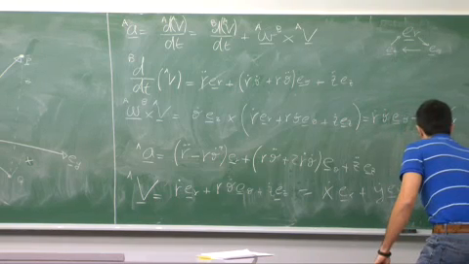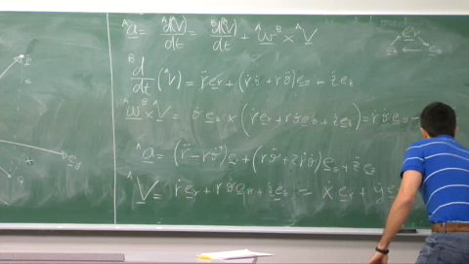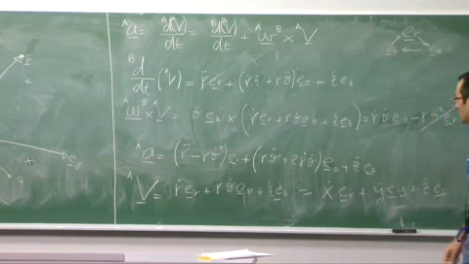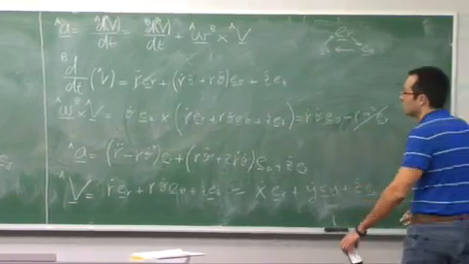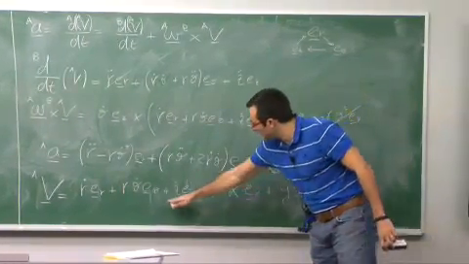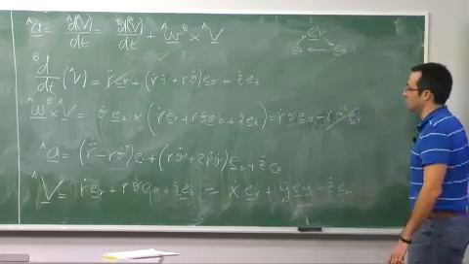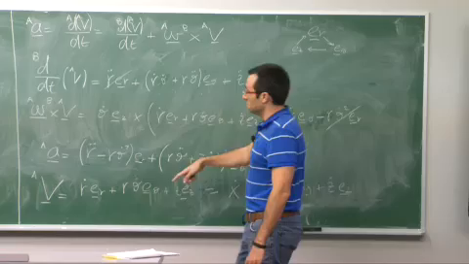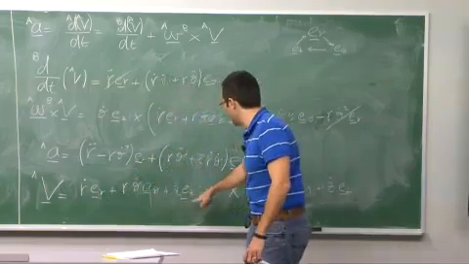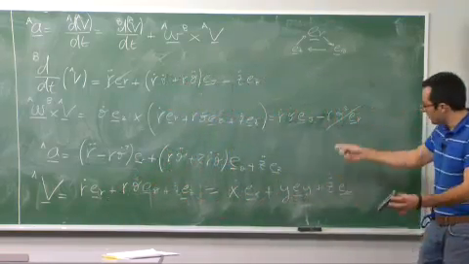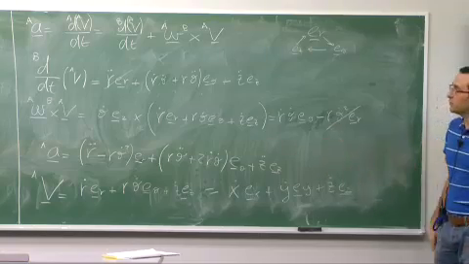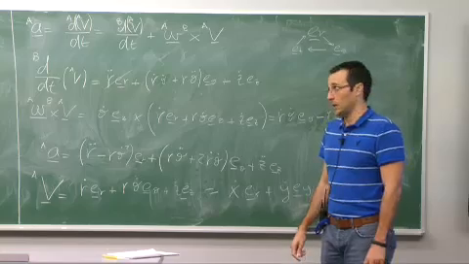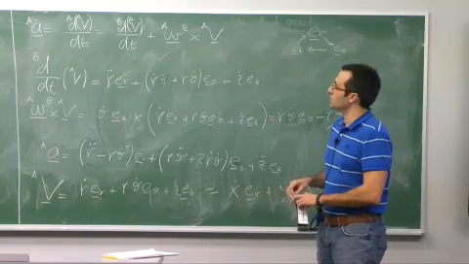They must be the same vector, because that's a vector. It doesn't care about your reference frame or coordinate system. It's a vector. It does exist in 3D Euclidean space, so it doesn't matter if you write it like this or like this. It needs to be the same. So if you want, you can go through the exercise of, for example, projecting ER, E theta, and EZ in these other bases, substitute, and prove to yourself that they are exactly the same vector. You can. I'm not asking you to.